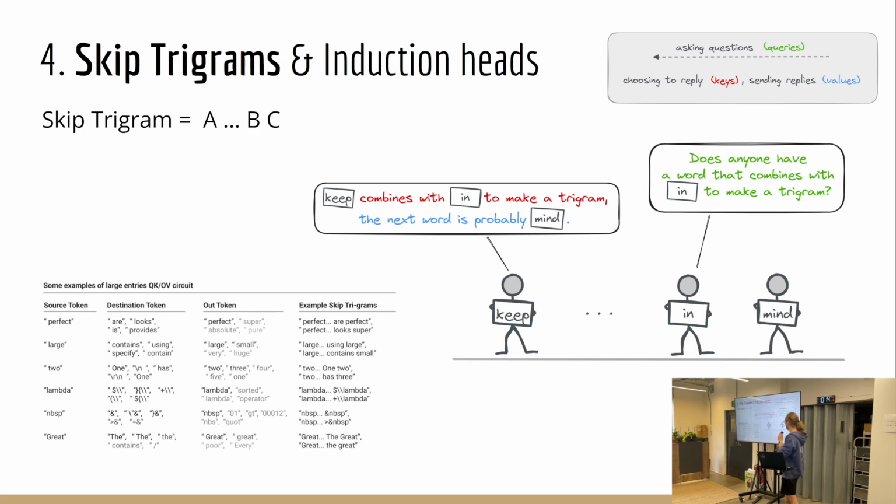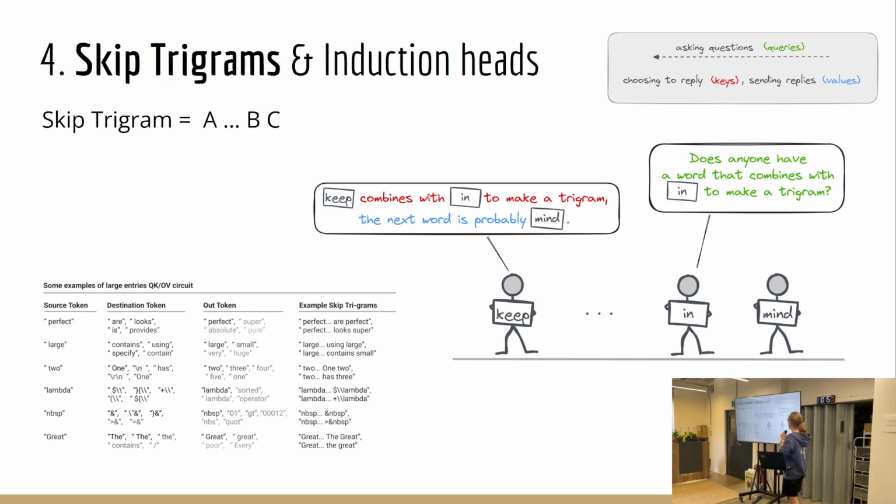Or if you've got some annoying little, I think this is an HTML tag, NBSP, some sort of language markup tag. You see that tag somewhere in the prompt, and then a bunch of other garbage, and then an @ symbol or a left angle bracket. The model might guess to put NBSP again, just because that was a really common pattern that showed up during training.